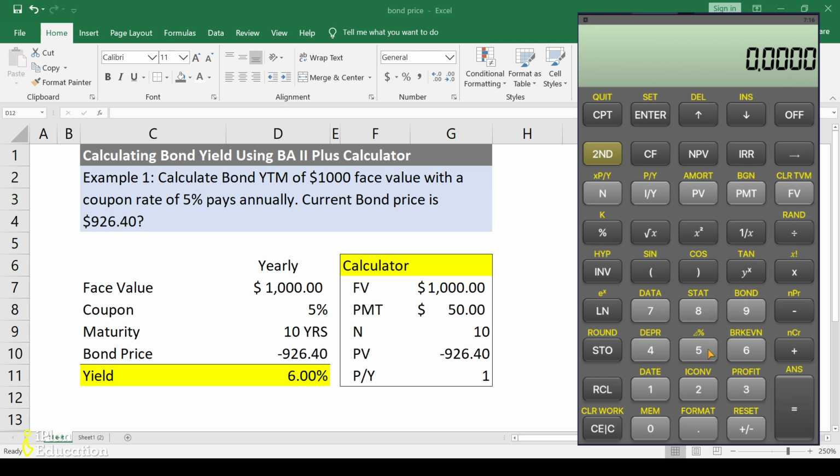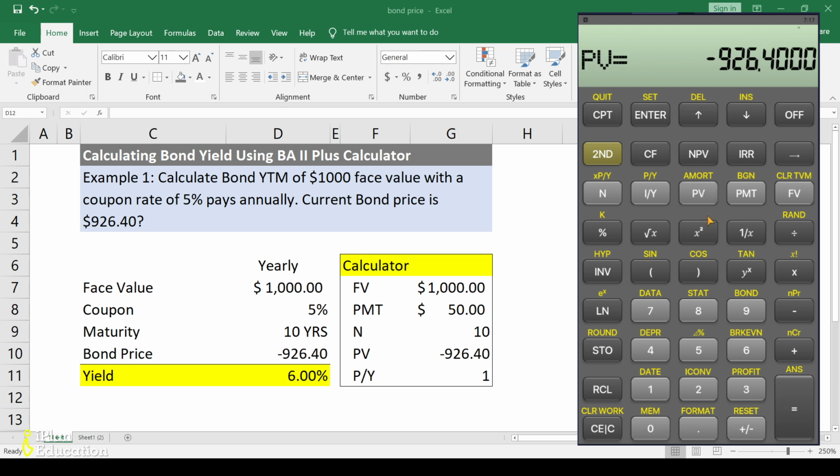It's done. Now start putting other values, so 1,000, and then we put the FV, that is the face value or the future value you will receive, and then you have payment, which is 50, and then 10, which is your number of times compounded, or you can say 10 years is the duration, and then you enter the present value, that is 926.40. Make sure you put a minus sign in front of this because this is the amount you are paying. So here you have a plus minus button at the bottom, you click here, so you have the minus sign. Now press the PV button, right?